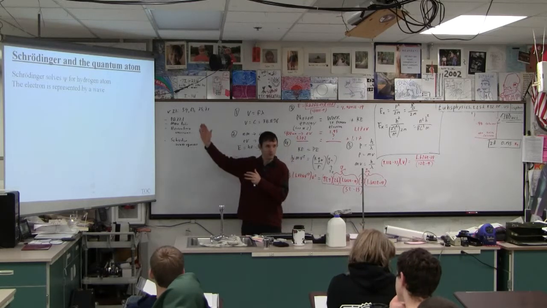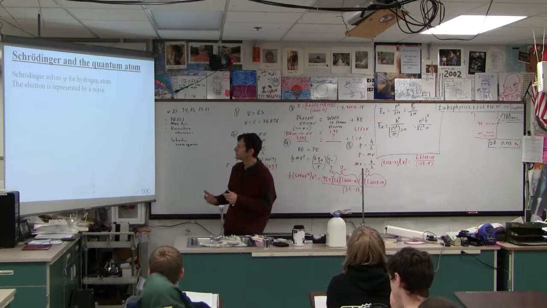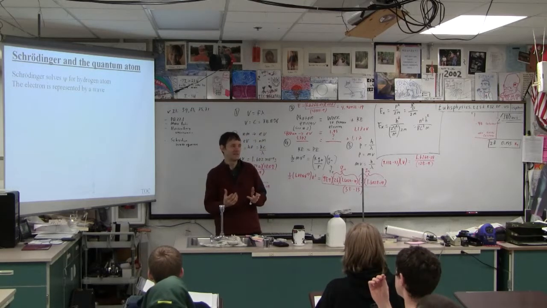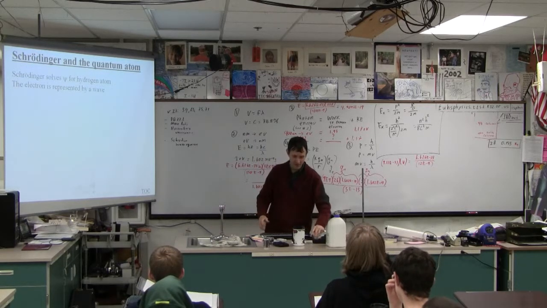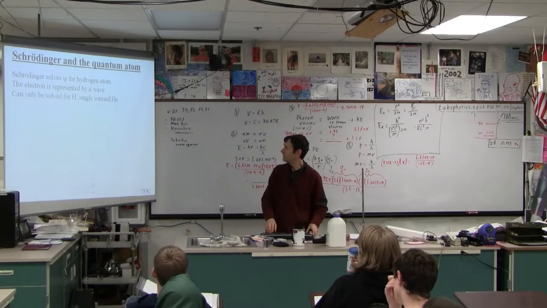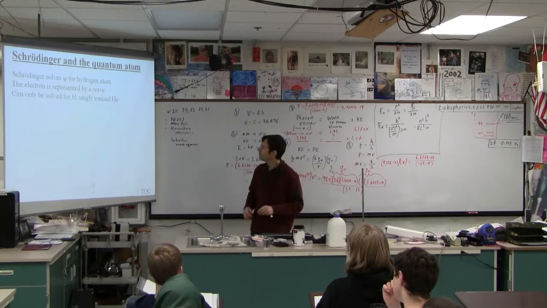Schrodinger's way was much more efficient. The math was much easier to understand. But nobody understood what it meant for electrons to be a wave. What does that actually mean? And you're not going to like the generally agreed upon explanation any better, but that's it. So today is sort of the ghost stories.